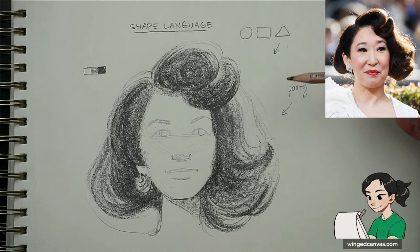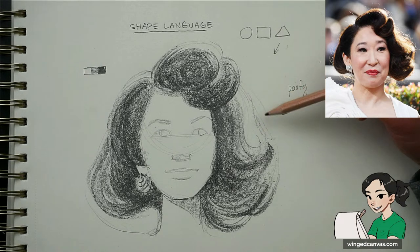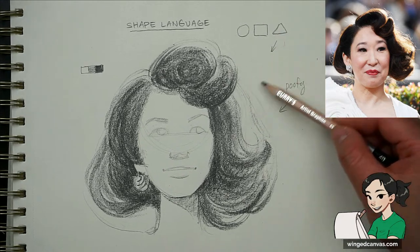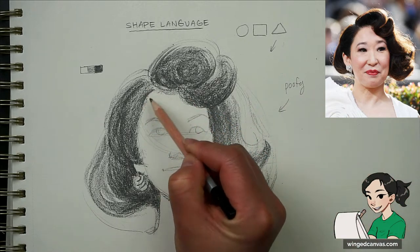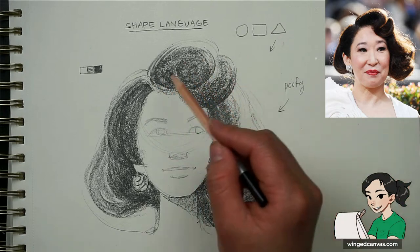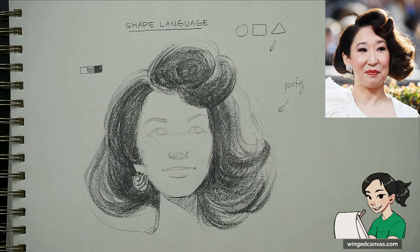I'm just giving her more exaggerated proportions. Okay. So for the hair that's on the outside here, what you can do is to draw in some of the background. I don't want to draw in the background so that it's the same type of texture and feeling as the waves. So if you're drawing lots of curls, then maybe draw the background differently, shade it differently.